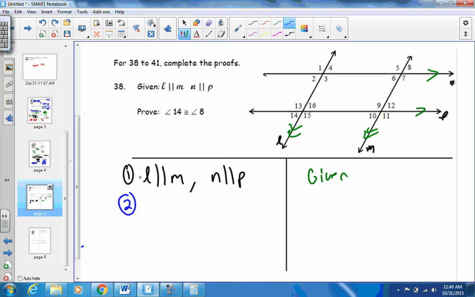Now, our goal is to get to angle 14 being congruent to angle 8. So if we're dealing with angle 14, I'll circle that one, and angle 8. We want to somehow get from angle 14 to 8 or 8 to 14. So we're going to have to do stuff with those angles, is my hint for you. So why don't we just start with angle 8. What is angle 8 congruent to, if we know that those lines N and P are parallel? Well, we could say it's congruent to 10. We could say it's congruent to 12. I mean, we could say it's congruent to 6, but I think that's only going to add a step. But right now, I'm just going to say it's congruent to angle 12. And that would be because of the corresponding angles theorem.